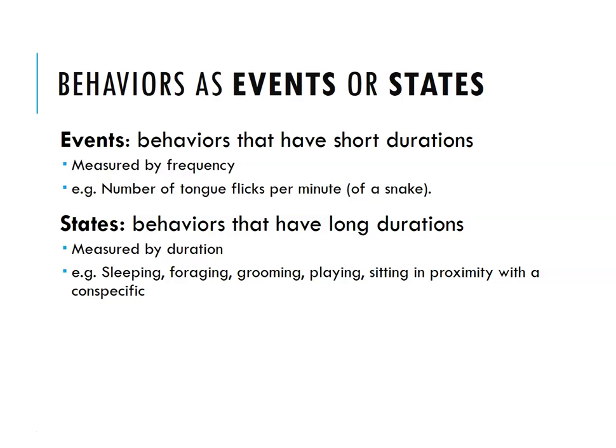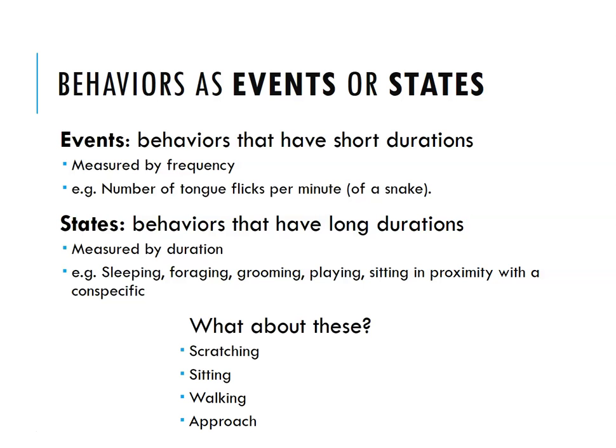So again, I urge you, look at your behaviors of interest and determine, are these behaviors that I must measure as events, that I just count how many times they happen, or could I learn more information if I measure them as states so that I get an idea of how long a behavior occurs? So these are all things to keep in mind as you're making that list of behaviors. Now, some are going to be really straightforward. You know, how many times?